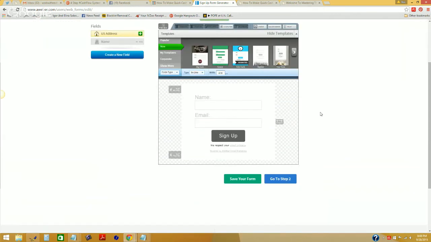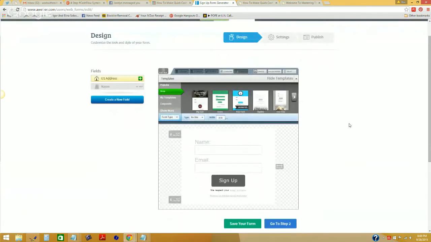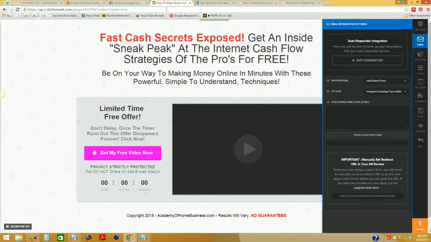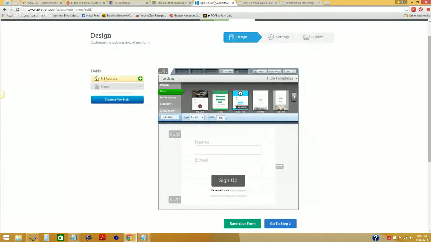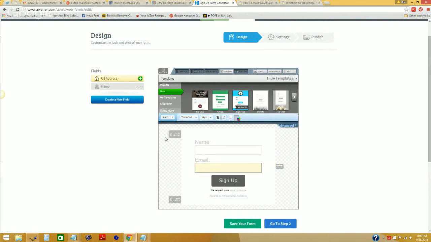Okay, so this is the basic standard form that I will see when I go to create my form in Aweber. The cool thing about this, because we're using ClickFunnels, is that all I need is to be able to collect a name and an email here. That's it. Now, if you look closely, you're going to see where this is broken down into different sections.